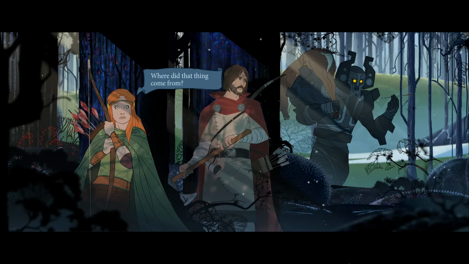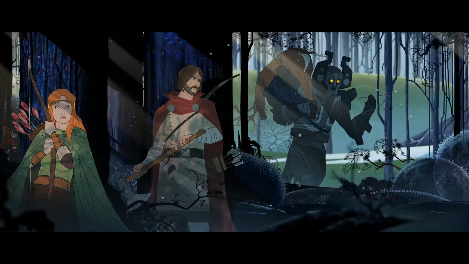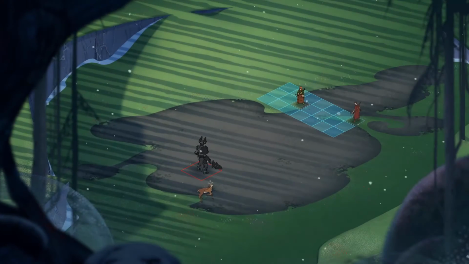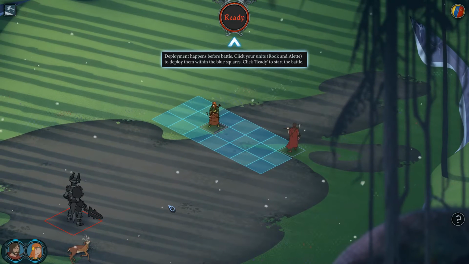Where did that thing come from? Shh, stay close. I think it saw us. More dredge. Dredge, the dark destroyers that were a plague on the world. Those that brought it near to destruction before, and only an alliance of men and Varl could defeat. What could their return mean?